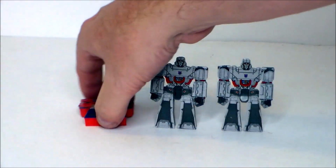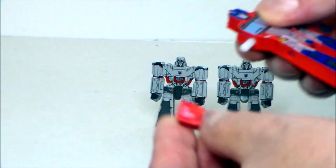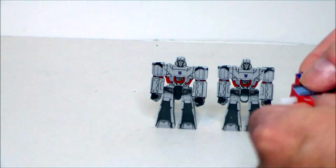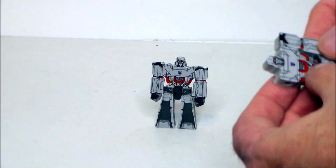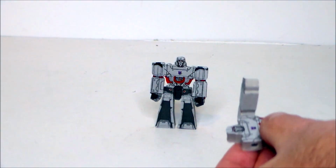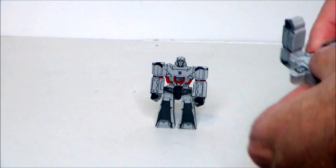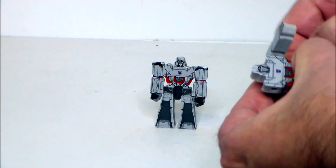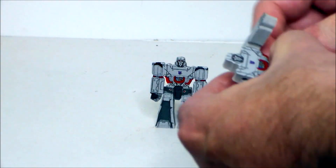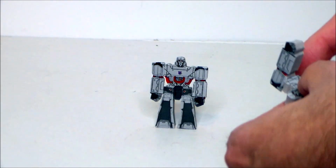All right, so the play pattern on these little figures is you can remove the arms and legs and swap them out. So let's take Optimus' stuff off and take one of these Megatrons here. So we're going to take his arms and legs off. Let's see here. Keep the leg, keep the little white stick in there. Come on, buddy. Well, there we go. And then you can plug the Optimus parts in.